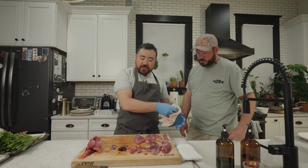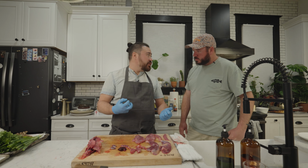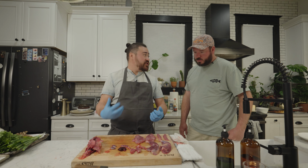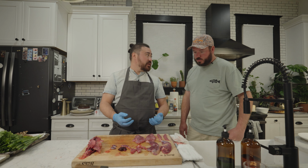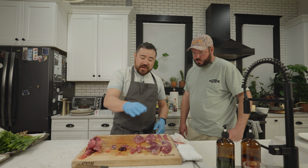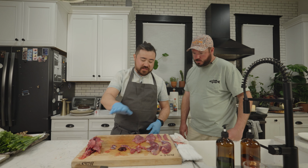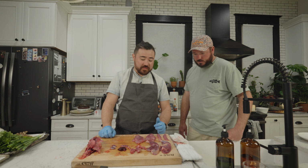So when you're out in the field and you're feeling tempted to just pull those breasts and go, right? As a chef, we're always thinking about how can we use the most out of each animal. It's not only about saving money, but it's also about respecting the animal, trying to utilize as much of it as possible. So we have the thighs, the drums, the shoulders, liver, heart, gizzard, carcass, breasts, and tenders. Wow. So we have lots of different cuts that we can play with.